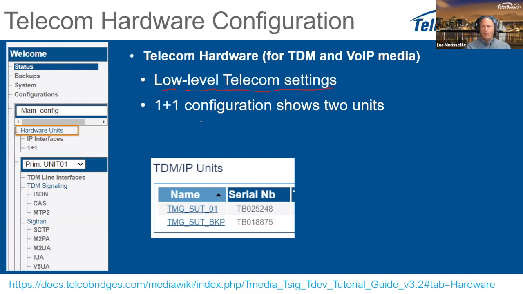If you have a 1+1 configuration, it will show like this, 2 units. So initially, when you get the device, you will see only 1 unit. So let's say, for example, you get the unit, you configure it as primary, you will see only the first device here in your system. But as soon as you connect the secondary device in the same environment, the secondary device will appear here. And the configurations that will be done here will be applied to both systems. Okay, so everything that will be changed, if you add a new TDM line, ISDN CAS, it will be applied to both devices viewed as one unit.